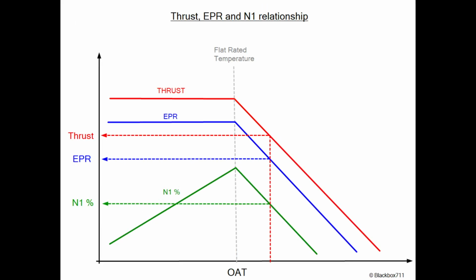Another thing I want to point out here is for the engines that are using EPR indication, i.e. engine pressure ratio indication, showing the difference between the inlet pressure and the outlet pressure of the engine. And the advantage of that indication is that it actually shows the true thrust output. And so when the outside air temperature is rising and the electronic engine control is having to inject more fuel to achieve the same thrust output, contrary to the N1 increasing, the EPR ratio will actually remain constant.